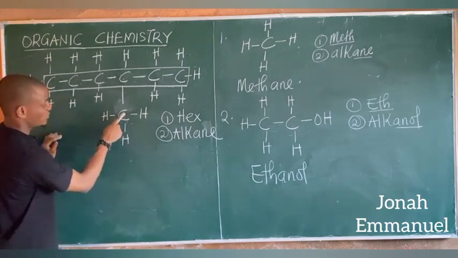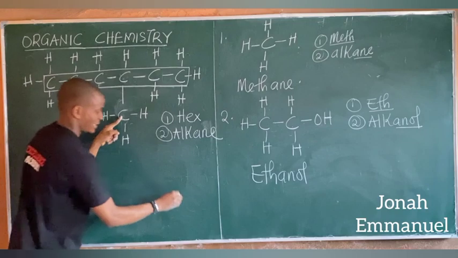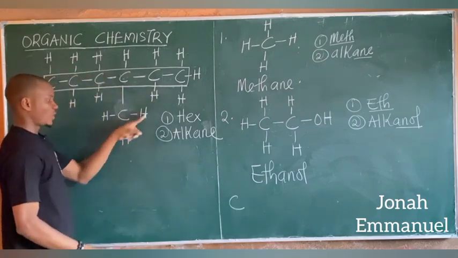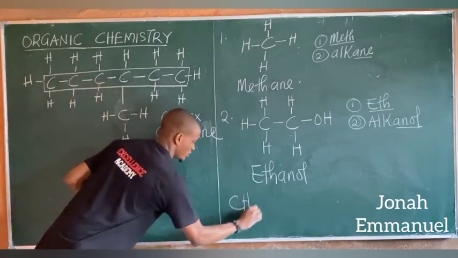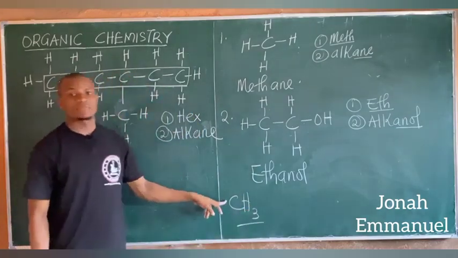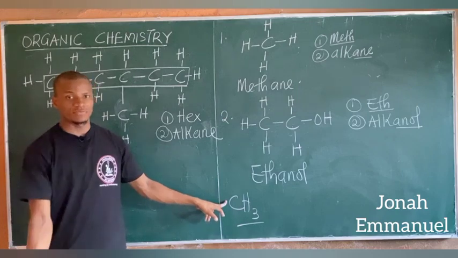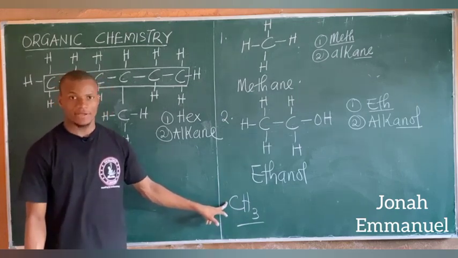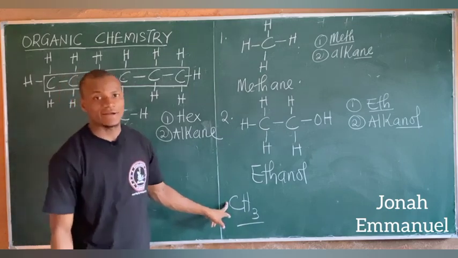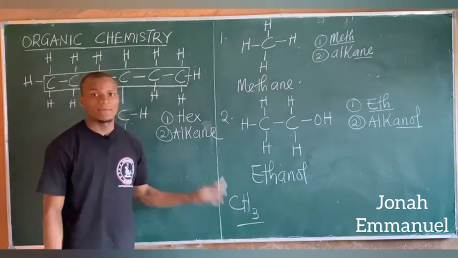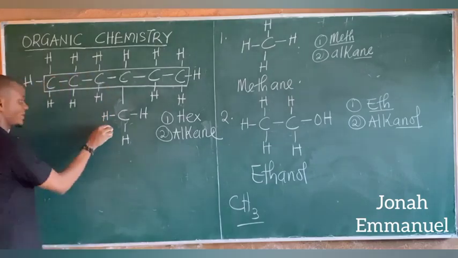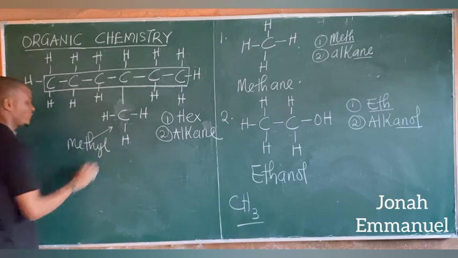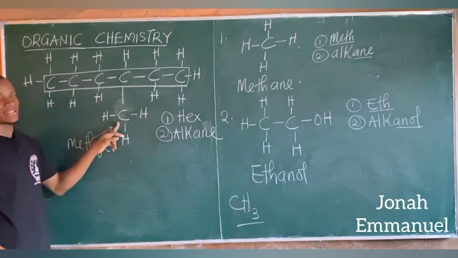If I look at this one here, I have C, and 3 hydrogens, 1, 2, 3, CH3. If you watched the previous class, whose link is in the description, we looked at CH3. I think it looks familiar. CH3 is what we call the alkyl group, and we name this as what there? Methyl. So we call this methyl. Alright, so we've named this substituent as methyl.